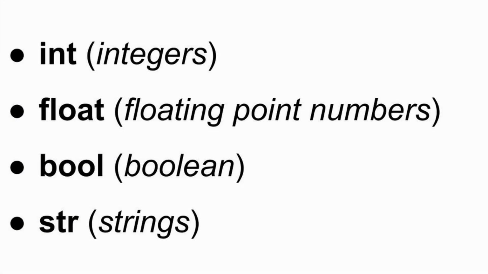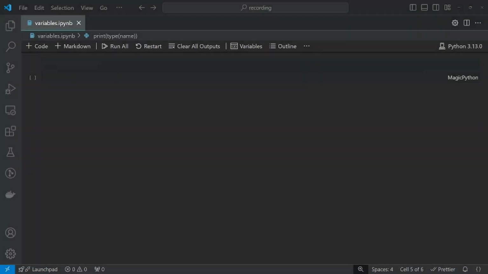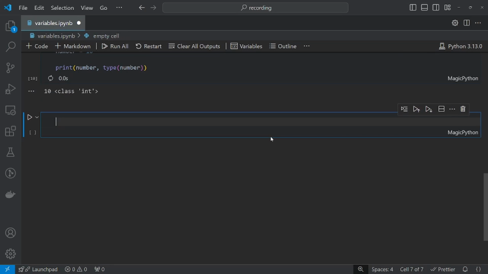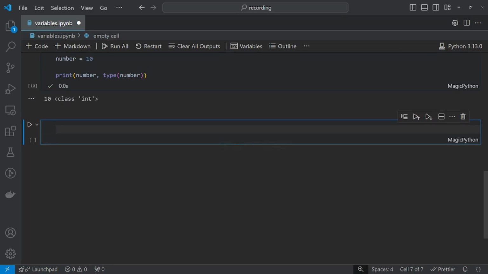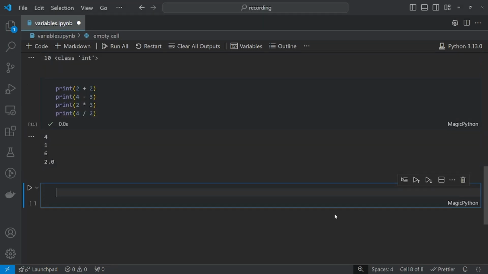As I have already mentioned, variables can store different data. In this episode, we will focus on 4 of their basic types: integers, floating point numbers, boolean values, and strings. A variable being an integer is declared by assigning a regular number. To check, we display it and its type. We can perform all basic mathematical operations on integers using the appropriate operators.